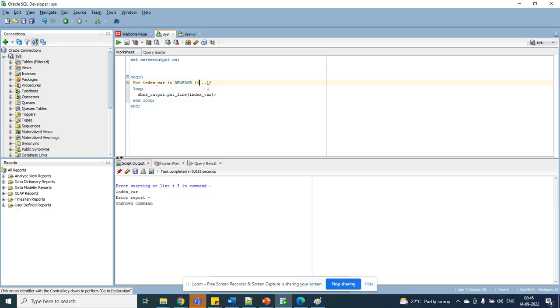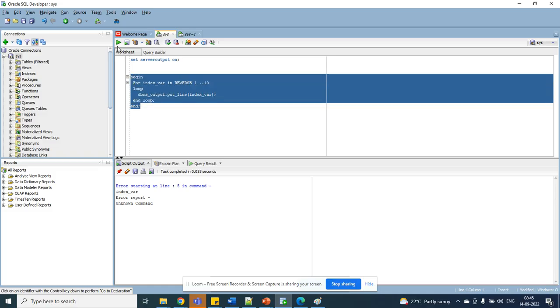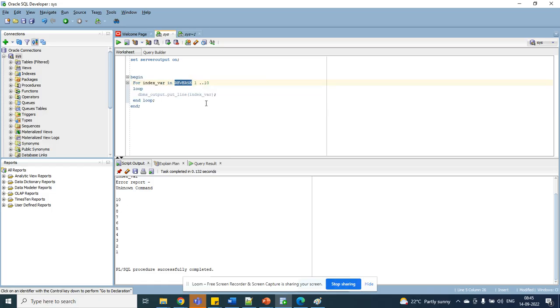With reverse, you have to specify the positive range, 1 to 10 only. I don't want to change this. Index variable only, in reverse order, means it will take 10 down to 1. Yeah, it is generating, right? 10, 9. Just the keyword we need to use before specifying the lower and upper bounds.